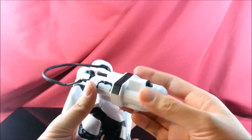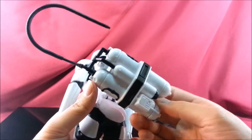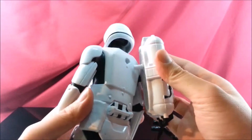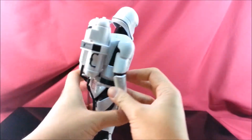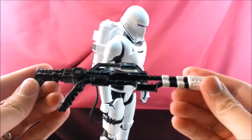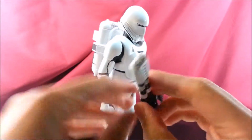His fuel tank has some good details. It plugs right into the back. His flamethrower has the most detail out of this figure.